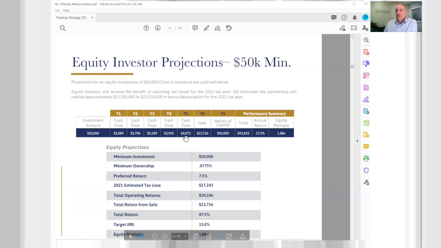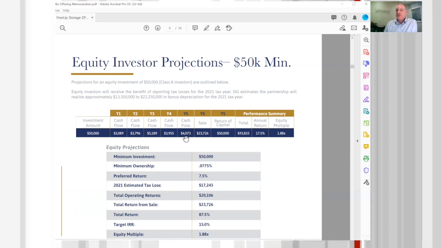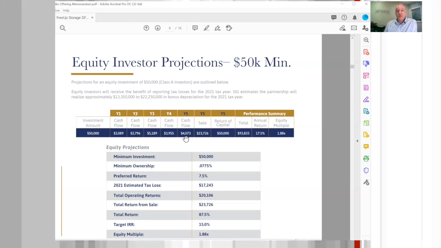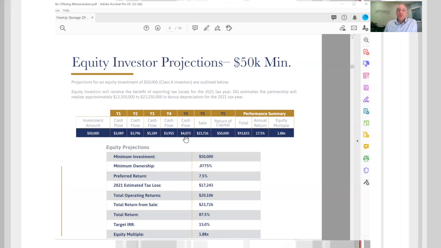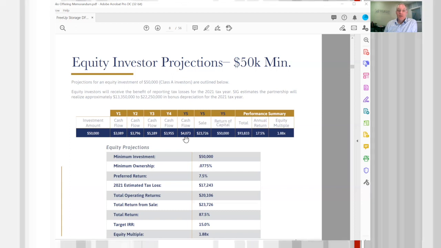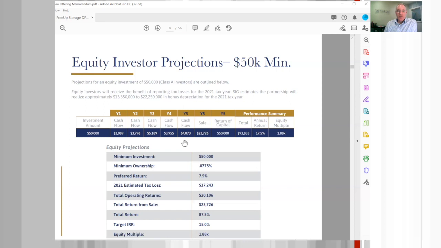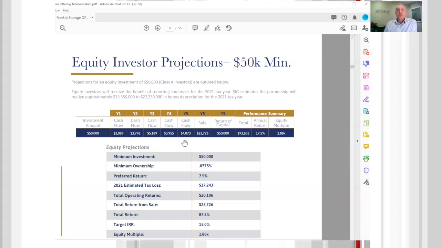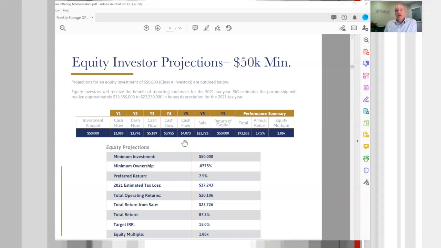Again, look for the other video we've prepared on our website that discusses cash on cash and compares that to the cumulative preferred return. That video is a good foundation to understand equity multiple and internal rate of return. And then one last video that we're going to put on the website is the bonus depreciation video that talks about how investors may be able to neutralize the cash on cash payments that are paid to them based on the tax loss of the investment.